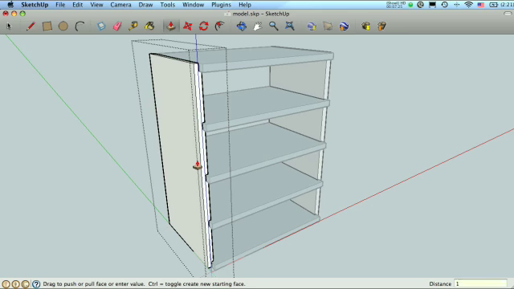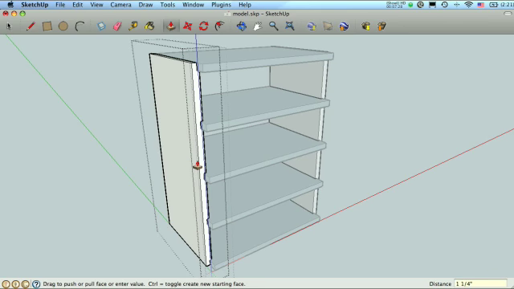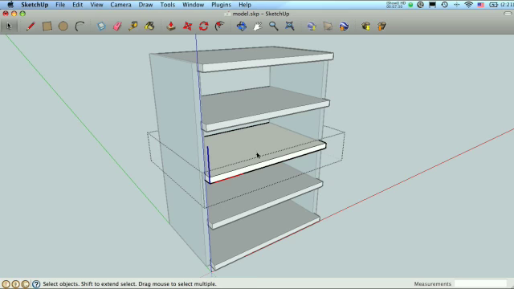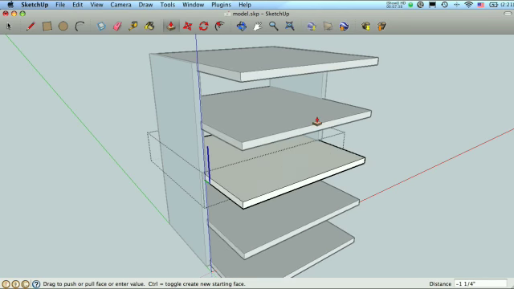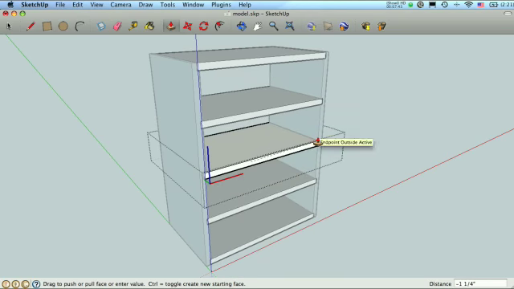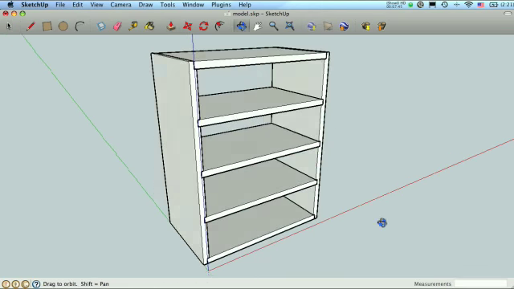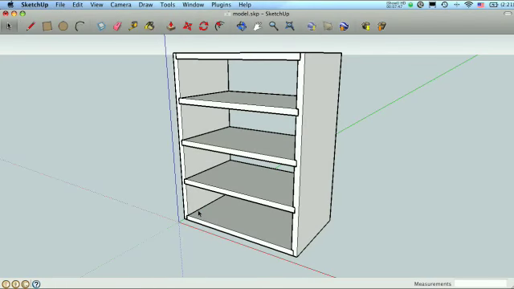So now I can go 1 1/4 move it back. And I can come out and just do one of these shelves. And it can be any one in the group. So if I push-pull back, in this case I could type it, or I could reference, I can use SketchUp's hints here and just reference the side of the case right there. There we go. So now we resize with only 2 moves rather than having to do 1, 2, 3, 4, 5, 6, 7, 8 moves.